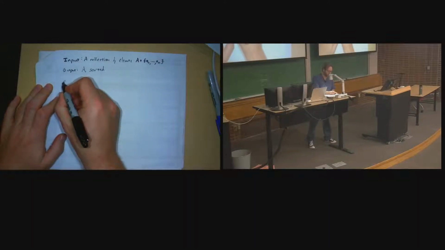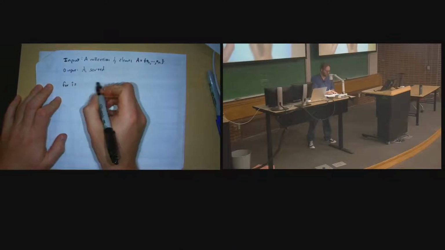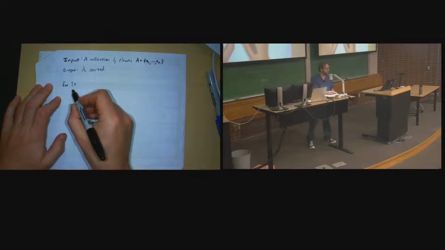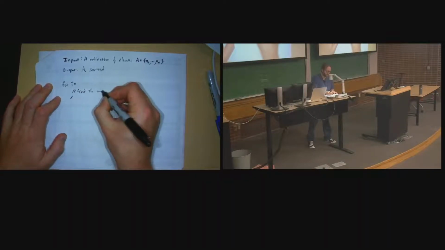All right, help me out here. How would I go about with that idea? I wish this were a whiteboard instead, and then I could go ahead and erase things, but as it is, I'm going to have to do it right the first time here. There's obviously going to be two loops here, okay? I will come back and fill in the blanks for i running from something up to something. What I'm going to want to do, and you can use comments, by the way, in pseudocode. That's perfectly fine. I'll go ahead and put the comments in here. Let's see. Find the minimum element.